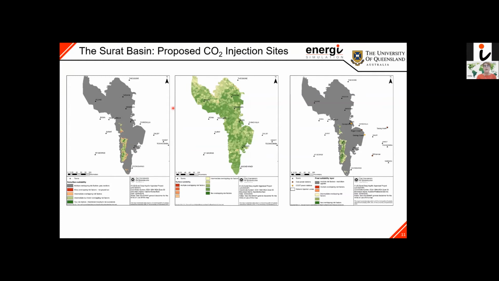On the middle map, the same exercise was done using surface constraints such as roads, cities, existing pipelines, and so on. And the greener the area is, the fewer risks there are. And when you superpose both maps, you actually end up here with what we could call the suitable area for our surface facilities. And it has defined three possible sweet spots for us to look at. And this is now translated into the modeling.